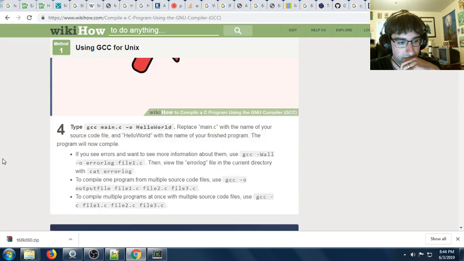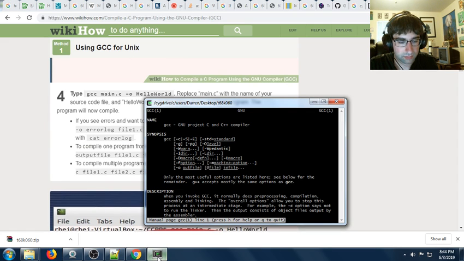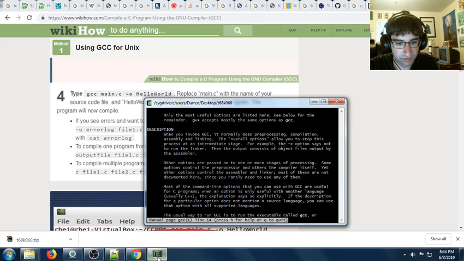Replace main.c. Only the most useful options are listed here. When you invoke GCC, it normally does preprocessing, compilation, assembling and linking. Yeah, other options.